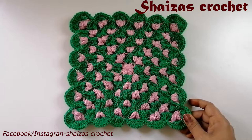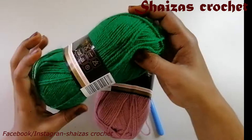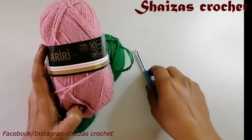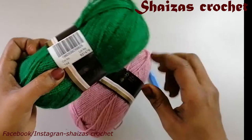So for this project I have taken two colors of yarn. One is green, another one is pink, and both are 100% acrylic yarn. The hook size they recommend is 3.5 mm, so we have it here, and it has 40 grams. The color number for the pink is 275, and for this green it is 144. So let's start the project.